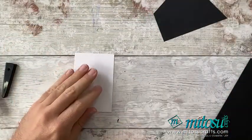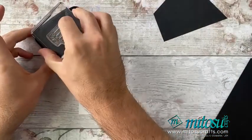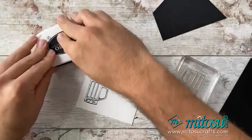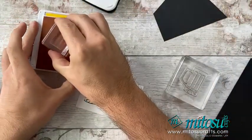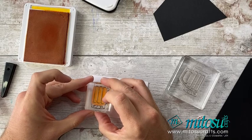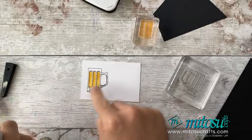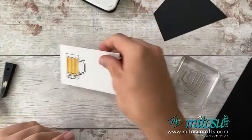I'm going to grab a bit of scrap paper and take my Memento and do some stamping. I'm going to stamp the beer glass in Memento. This time let's do a bit of Mango Melody on this one, since I did Crushed Curry on the original. I think that works quite well. I think the ink pad just needs a bit of re-inking — it's a different gradient on the pad, but I think that works quite nicely with this particular set anyway.